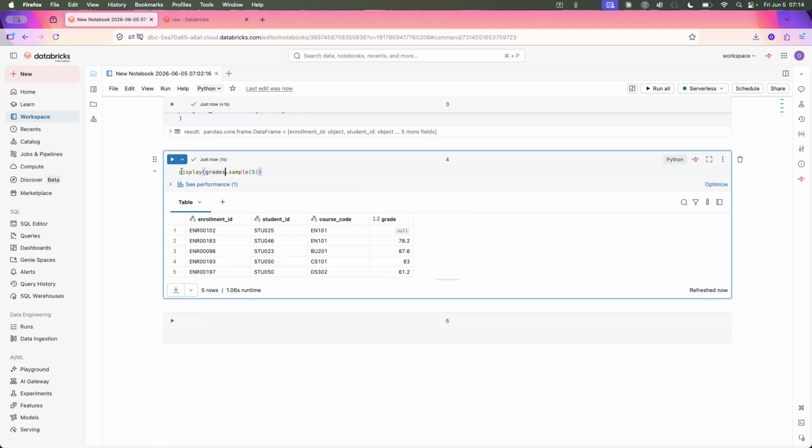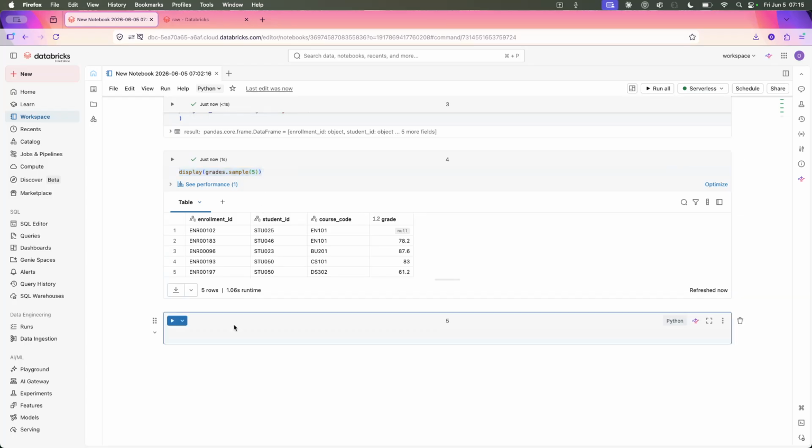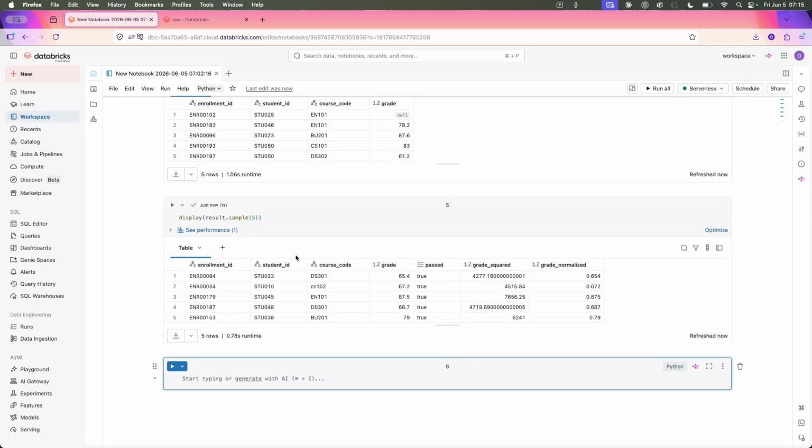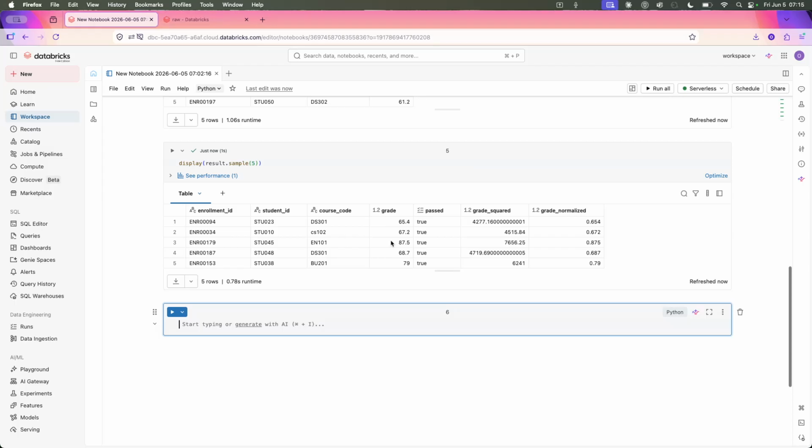So we are going to copy this, and I'm going to take another sample from here and say results instead. Can you see that now we have different results from this one?